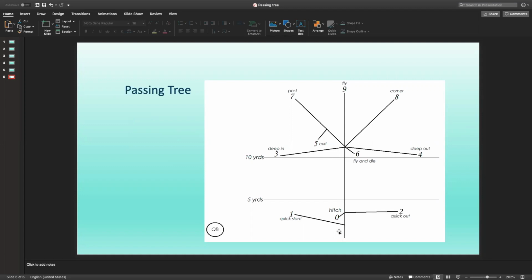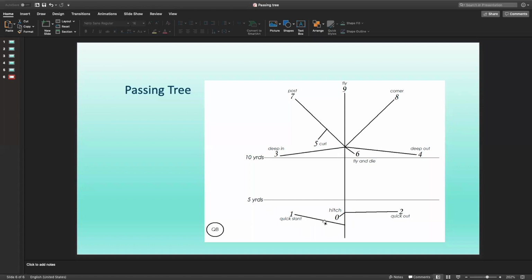One important thing to note, and for you players that go to camps in the States or that are coached by American players, you're going to notice that the passing tree in Canada is opposite of the passing tree in the States. Okay, so if you were lucky enough to go to the Manning Passing Academy, you would hear a 1 being an out instead of an in.